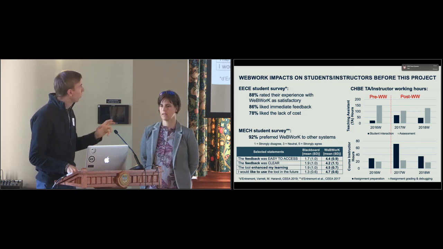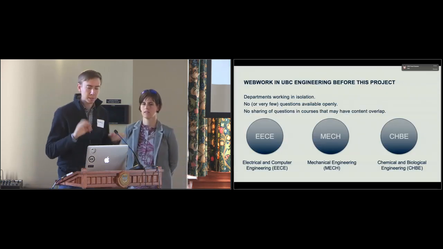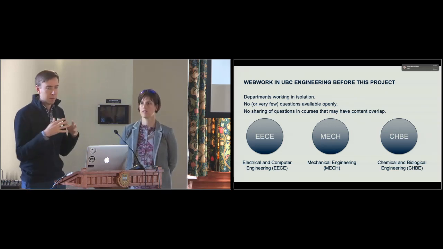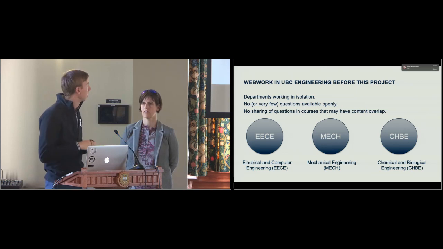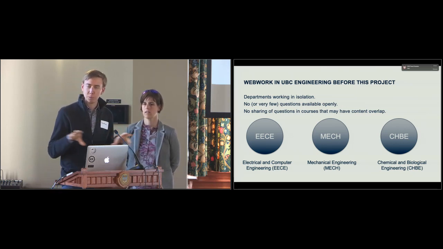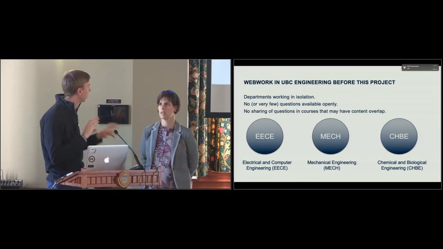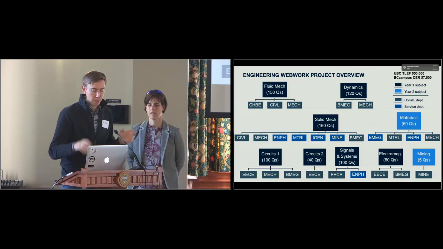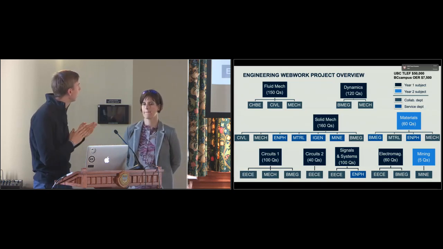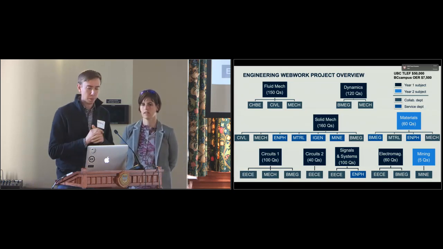So before this project, we had these three departments working in isolation, not a lot of questions available openly, and no sharing of questions across topics that are similar between disciplines. One example of that is fluid mechanics, which is in mechanical engineering and chemical and biological engineering. So we rounded up these second year classes that were in multiple departments, and here's a broad chart of what this looks like.